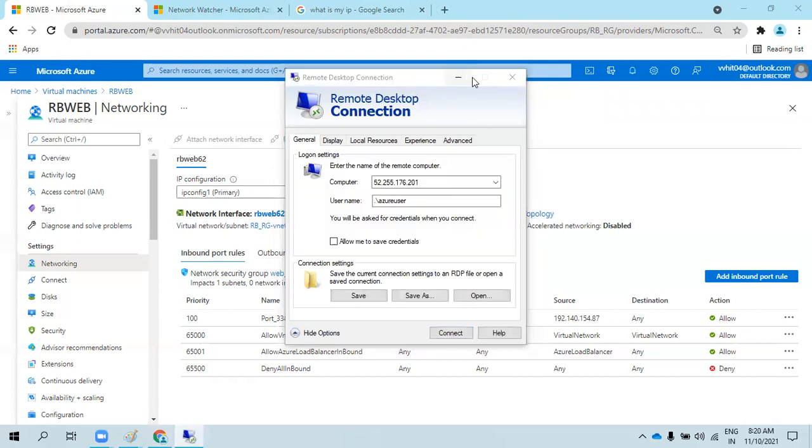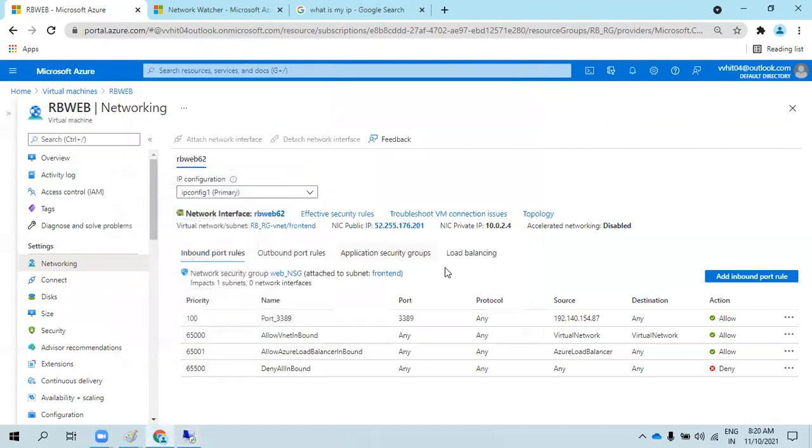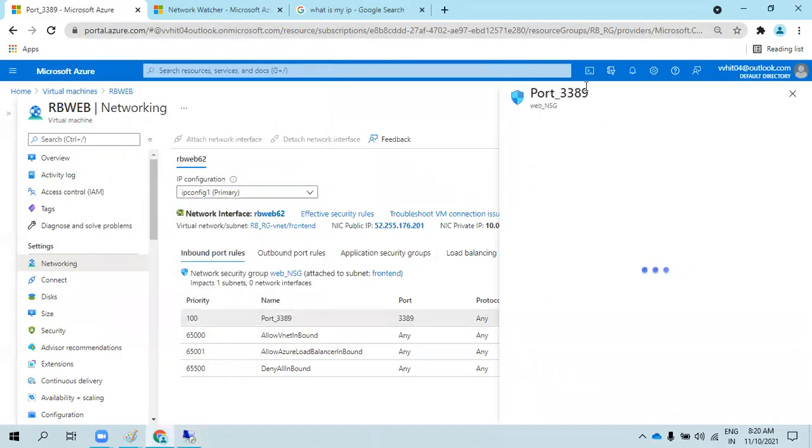Can you show me the IP address once? Yeah, it's 52.255.176.201. Yeah, one minute, I'm trying. No, not able to access. Not able to access, right? It will not, because it's only allowed from my IP.